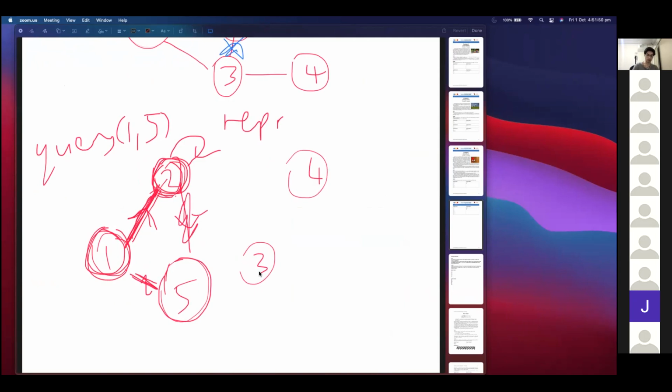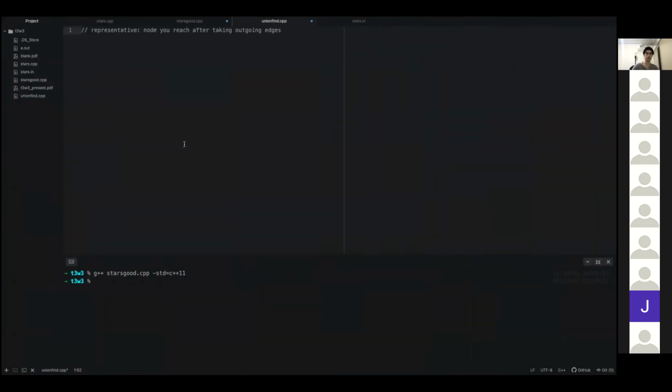And we can do that either way, because we're guaranteed that this has no existing outgoing edge except to itself, or that any representative, its outgoing edge is to itself. So we can do that either way. I'll just pick that. Okay. So that is basically all you need to know before we start implementing it.